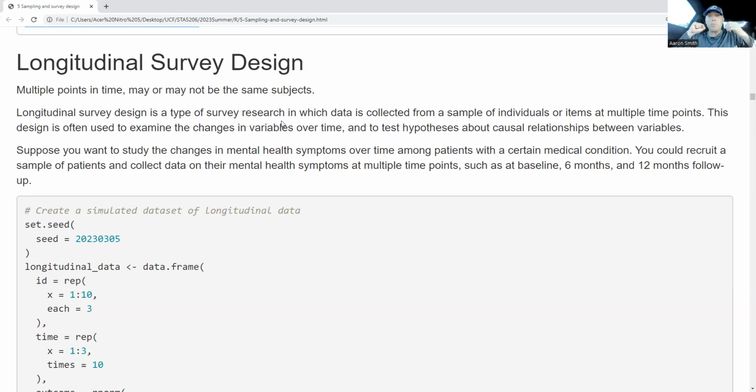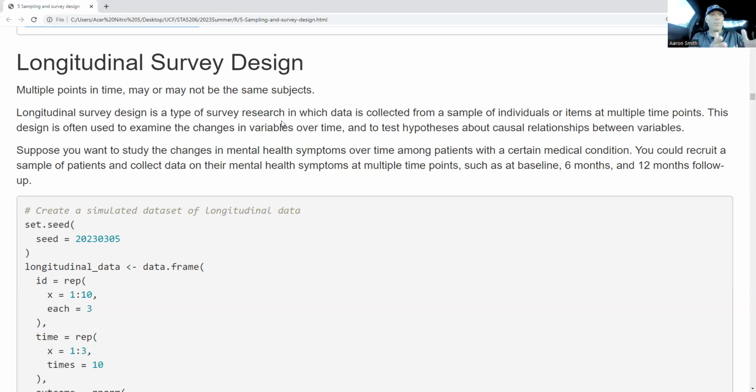Now, how this may or may not be the same subjects. When I say baseline, that could be in January, then in July, that's your 6 months, and then 12 months is December.